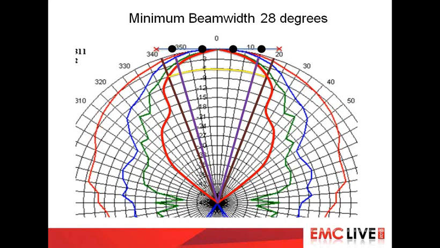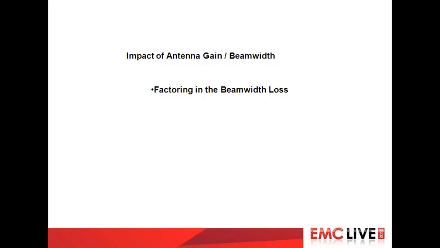Now, we've got this nice visualization in front of us, which tells us a lot about what's happening in this system. Now, wouldn't that be nice? Remember when we first put together a visualization over 1 to 10 gigahertz of the overall system gain? Wouldn't it be nice if we could further transpose that information onto the beam width? And I'm going to call this, I don't know if other people have done this, it's something I thought of a few years ago. And just as you have cable loss, where you have to increase the amplifier power to compensate for that cable loss, well, when you think about it, you've got that boresight, but you have to increase the power, because at the two red crosses, you need more power in order to bring them up to 18 volts per meter. And that to me is a system loss. So I'm going to call that a beam width loss. Let's see if we can't factor it in.